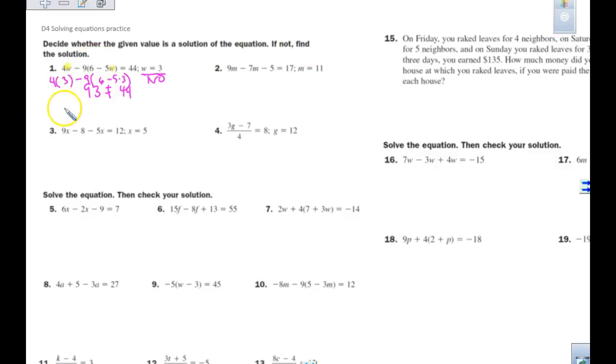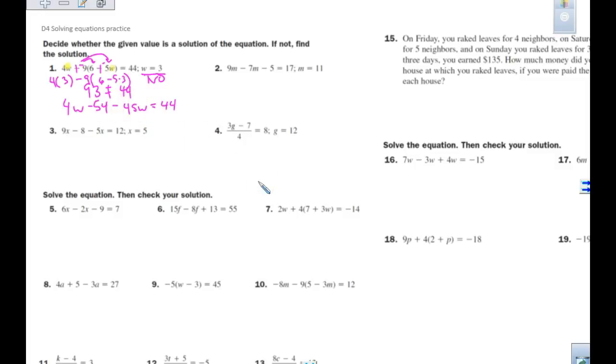So now what do you have to do? You have to actually solve this. And I think this is a little crowded for showing the work with this, but you still either do it here or on another sheet. You should have 4W minus, you're going to take 9 times 6. 9 times 6 gives us 54. Minus, you're taking negative 9 times negative 5. So let's say, oh, it's minus 9. Again, change that subtraction to add the opposite. Negative 9 times negative 5 gives us a 45W equal 44. And now solve it just like we were doing.